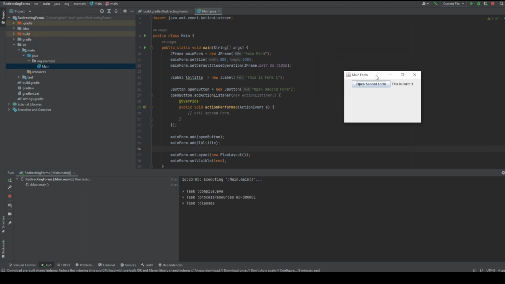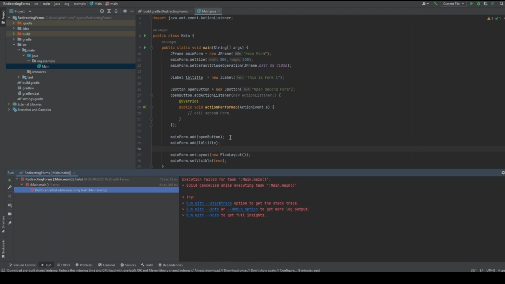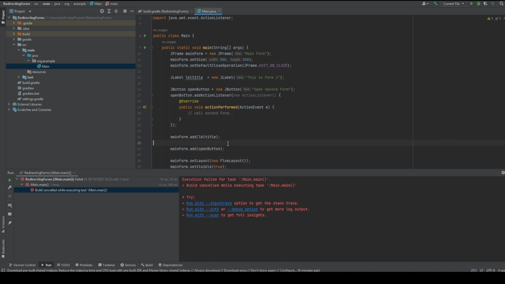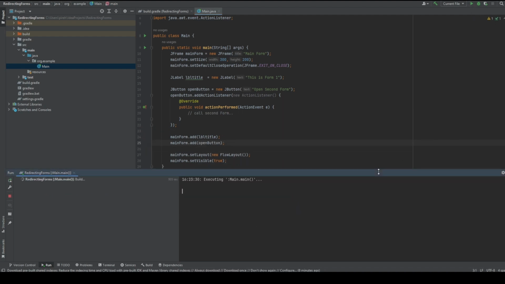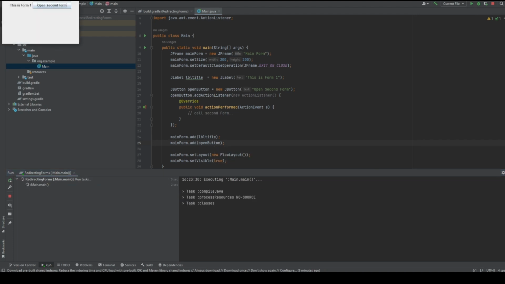Okay, cool, so now it comes on the screen as well. I've added it after my button, so that's why it shows afterwards. I want the button to show after the label, so I will move that. Now it should show the title first, because I will add that first and then the button.